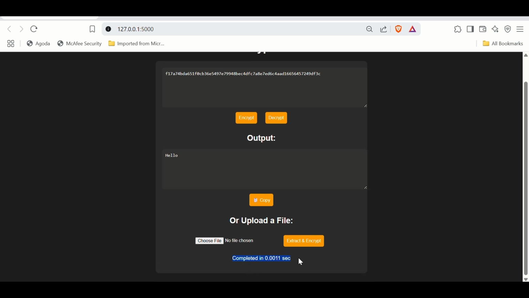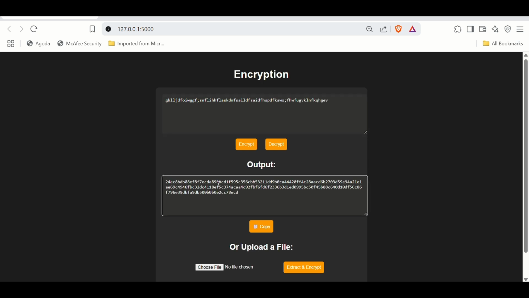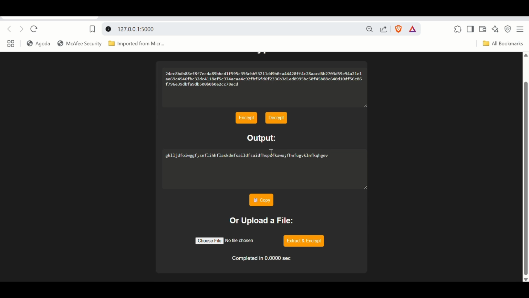And you can see the time in which the operation has been successfully completed. If there is any doubt that the thing that I typed was hard coded, so I'm typing random keys over here. If I click over here and then click encrypt, then this is an encrypted data. Same when I decrypt the encrypted data, it will give me the initial data, and the time in which it completed the operation you can see over here.